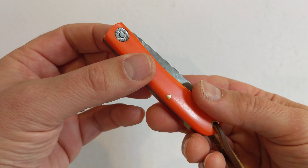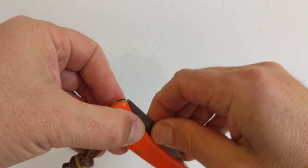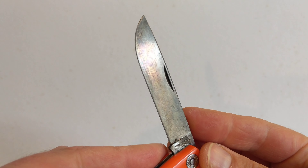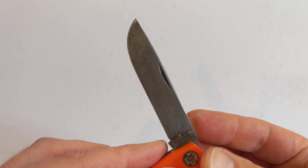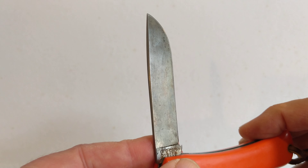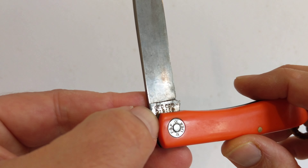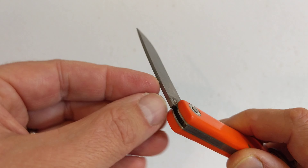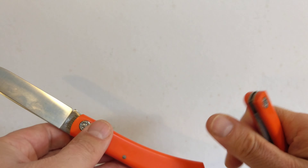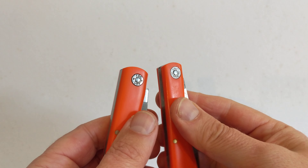This could do with a bit of a clean up — it's been in my pocket on various adventures. This is what the carbon steel sort of does once it's seen some action. I need to give that a bit of a clean up. This is a 21 from 2018, so this is a little bit of an antique now. I need to give that a clean up — I'm not embarrassed — it happens, doesn't it.